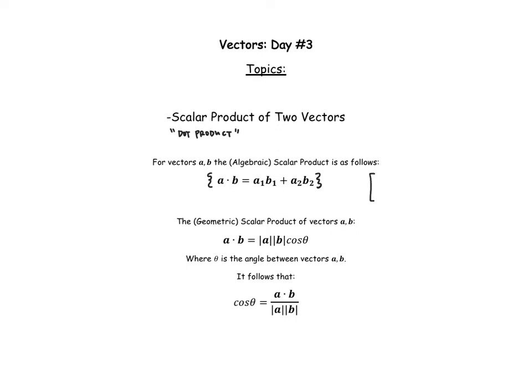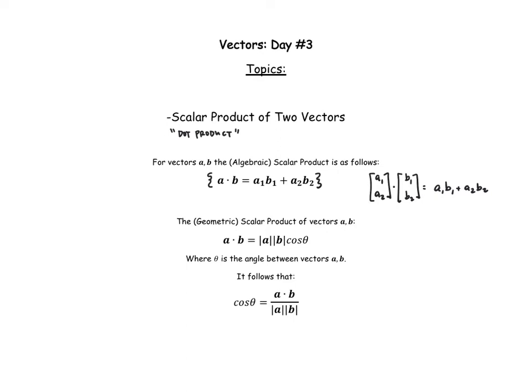If you have two vectors, A and B, let's say you have A1, A2, there's vector A, and you take the scalar product of that with B1, B2. What you do is you multiply the horizontal components A1 and B1, which gives you A1 B1, and you add it to the product of the vertical components A2 and B2, which is A2 times B2. Therefore, by definition, we get A1 B1 plus A2 B2.